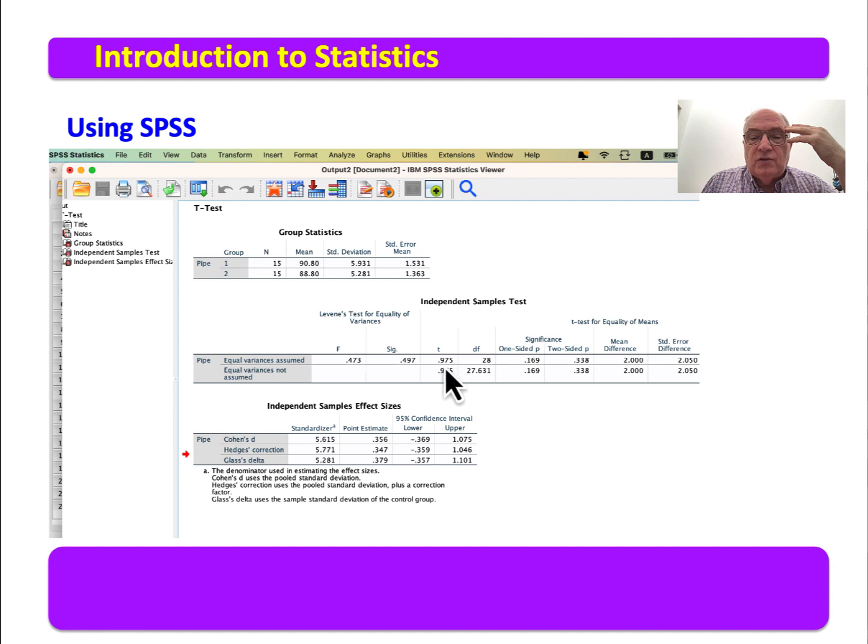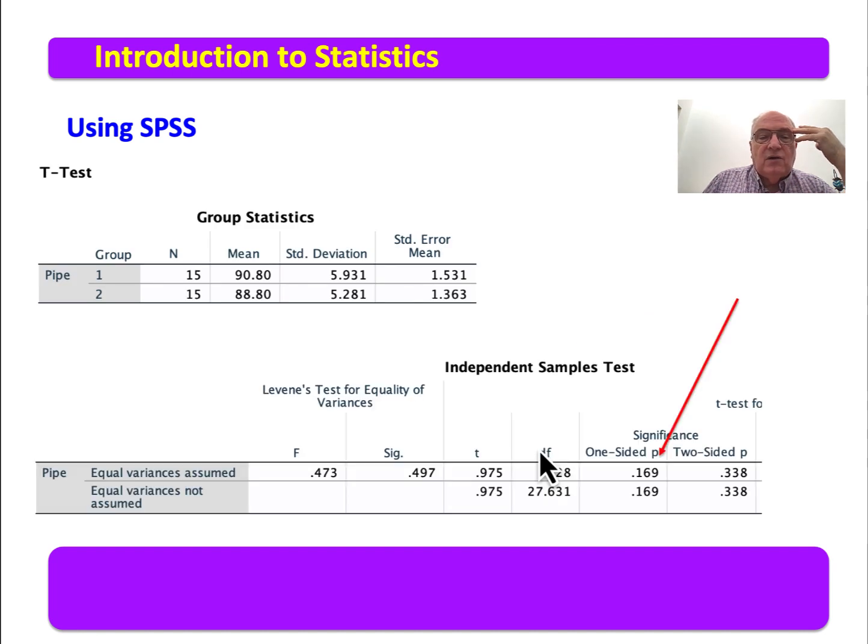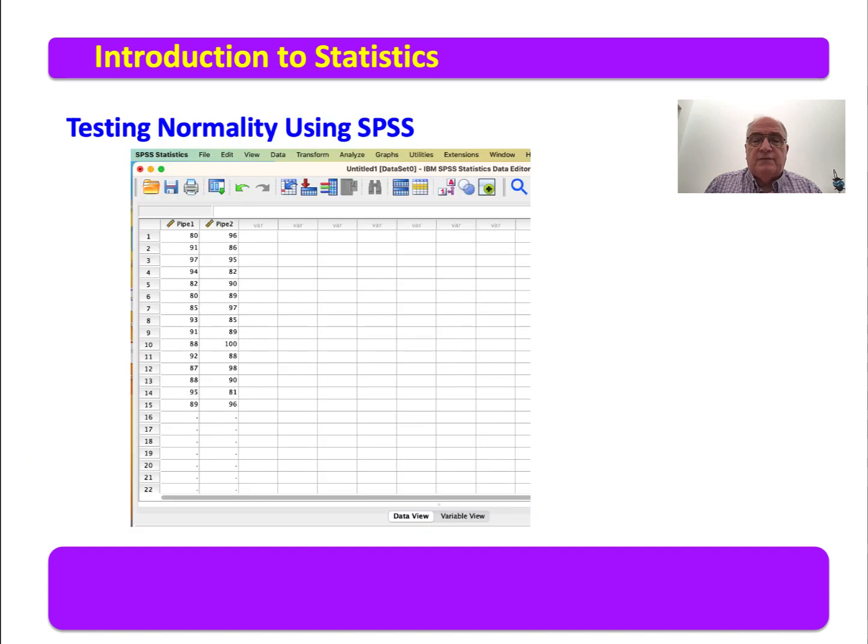And then we come across, we got a t-value, degrees of freedom, but here's what's important right here. We got, in our group statistics, we got these values right here. We have a one-sided test. We have 0.169 probability that these are the same populations. Now remember, our level was 0.05. So we didn't fall below 0.05. There's not enough evidence to suggest that these are different.